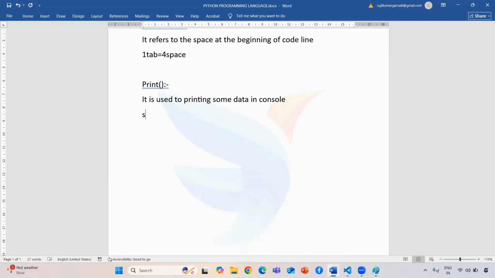The syntax is simple: you type print, and whatever content you want to write in the form of a string. These are the small concepts we need while dealing with our collection data types.